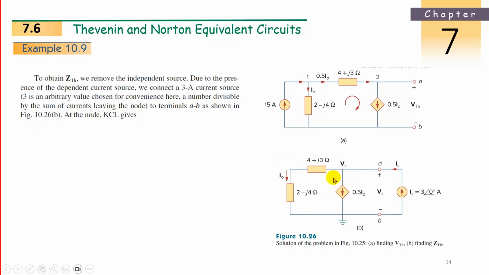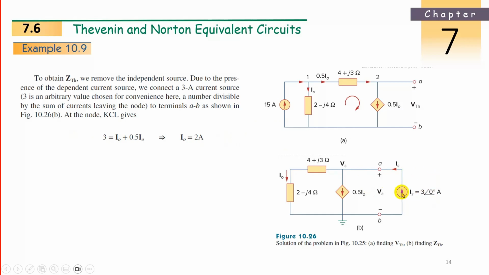Okay, now apply KCL, Kirchhoff's current law, at the node here, because this is node A and this is another node. What is the 3? This is entering. Current is entering here. Now the leaving currents are this and this: I0 and 0.5 I0. So 3 equals I0 plus 0.5 I0, because the current entering is IS, that is 3 amperes, which we already know, and the leaving currents are 0.5 I0 and I0. So add: 1.5 I0, and 3 divided by 1.5 gives I0 as 2 amperes. So we got I0 now.